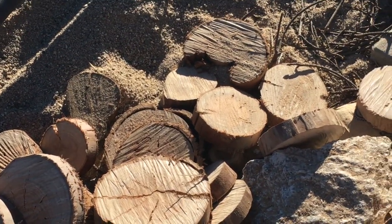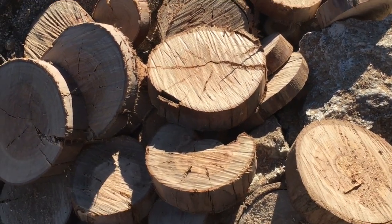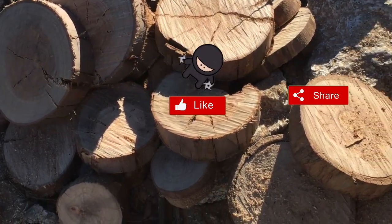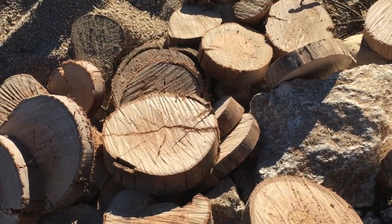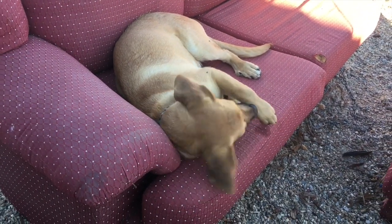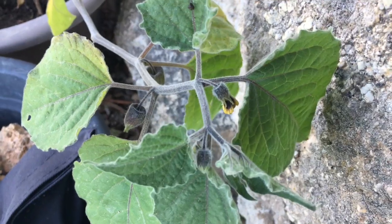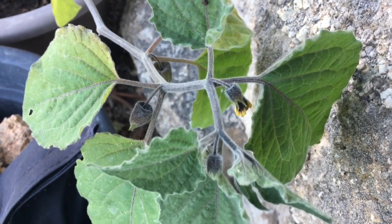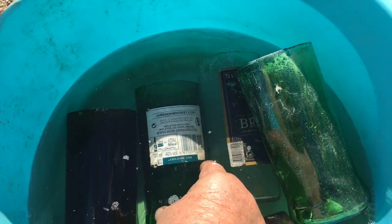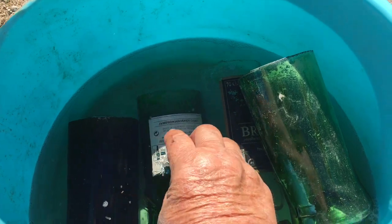So some of the cordwood has been cut into these discs. You are going to have to wait to see what the plan is with these discs. Meet Juno, the hard-working farm dog. My gooseberry plant is starting to get little gooseberries. So when you're making bottle bricks, you also want to try and get the labels off. You don't want to leave the labels on.